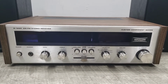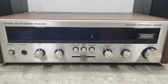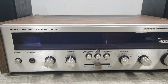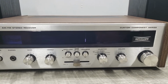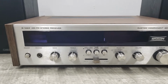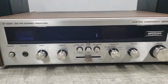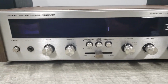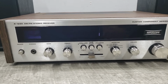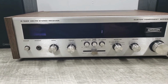What I have here is a really nice vintage Superscope by Marantz R-1220 stereo receiver. This unit is in really nice shape. It was just serviced with four lamps replaced, the pots all cleaned with the DeoxIT. The unit was cleaned inside and out, so this thing is working nicely. So I just wanted to show you how it's functioning.